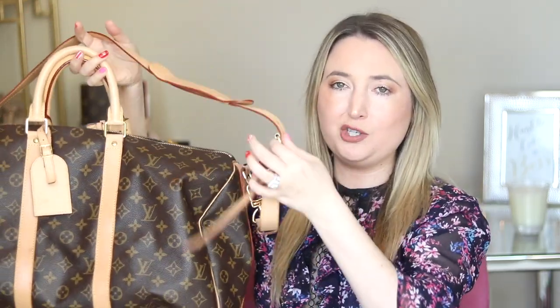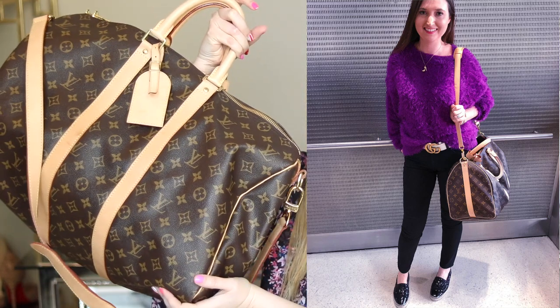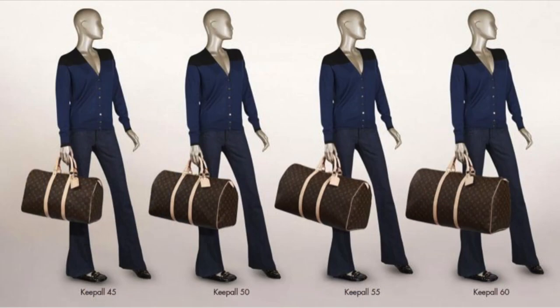Coming in at number five and one of my most beloved Louis Vuitton purchases is the luggage — specifically the Keepall 45 tote with the bandoulière strap. The strap is imperative; spend the extra money to get the strap. I originally fell in love with Louis Vuitton because of their luggage — I think they make some of the most beautiful luggage. I use this all the time whenever I'm traveling, and I don't just mean flying. If you travel within your city, your state, or visit friends and family a bit farther away, this is a great duffel bag to throw your stuff in and go.